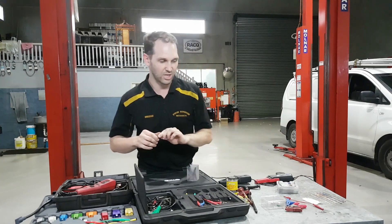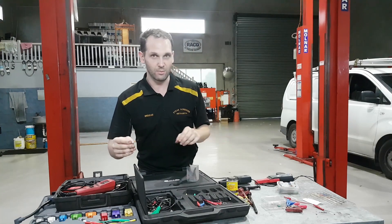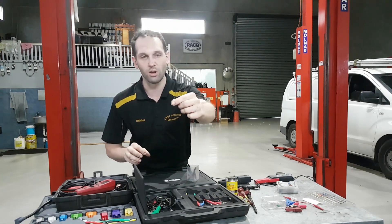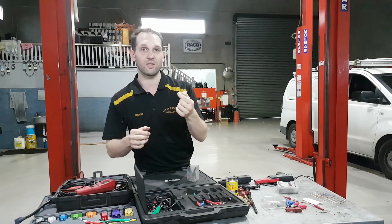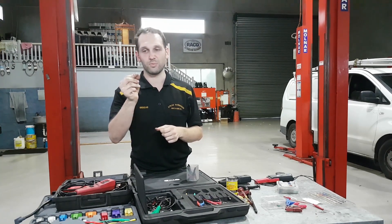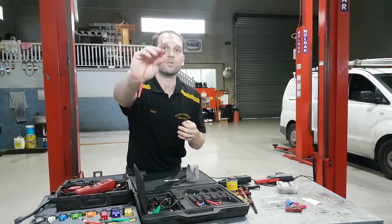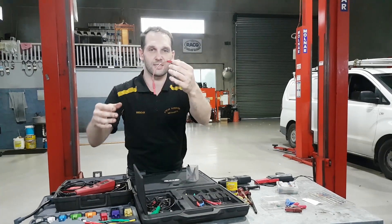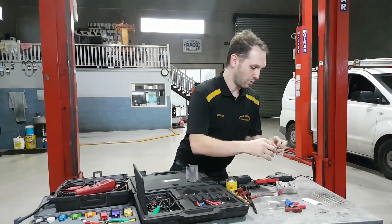Something else that I've been using that's probably the cheapest of them all is hypodermic needles. My wife's a midwife, so I'm always bugging her to get me some of these. They have an extremely small profile and an extremely fine tip, and they're quite flexible. A lot of other back probes can snap and can be quite thick to get into some connectors, but these are super small and super flexible. I usually use them with just a little hook probe — hooking onto that, you've got a nice solid connection that doesn't take up too much room, and they're almost disposable. They work quite well.